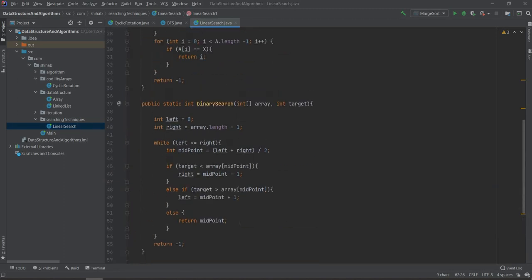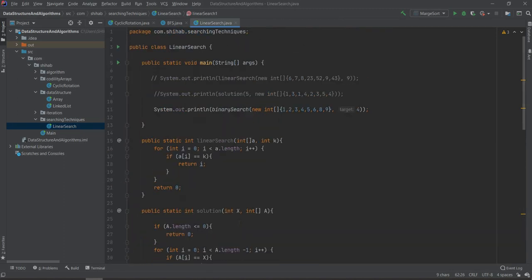So now we should go to the main method to check whether it is working or not. For an example, I can do it here and I can comment it out. linearSearch1. You see, I already defined one array.